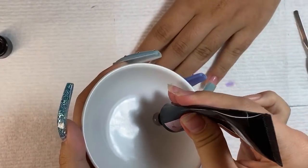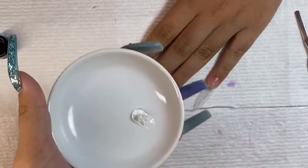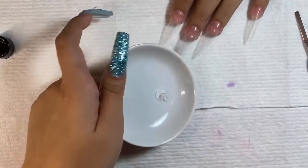That's not the middle. Shut up. There. Move, please.